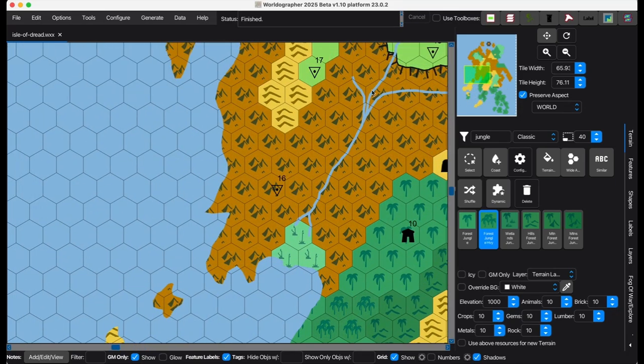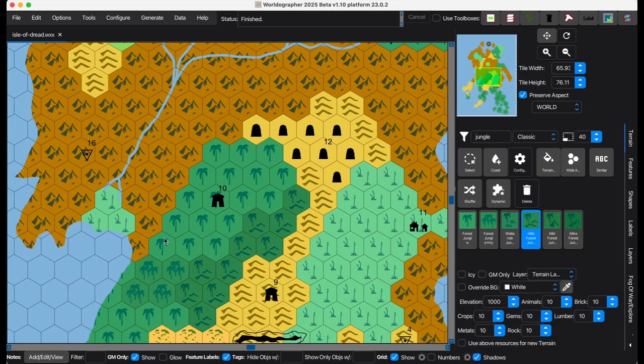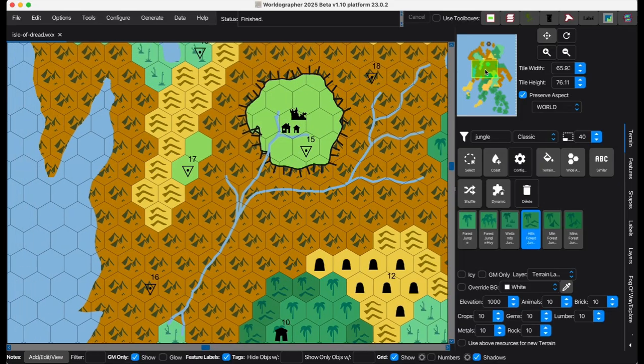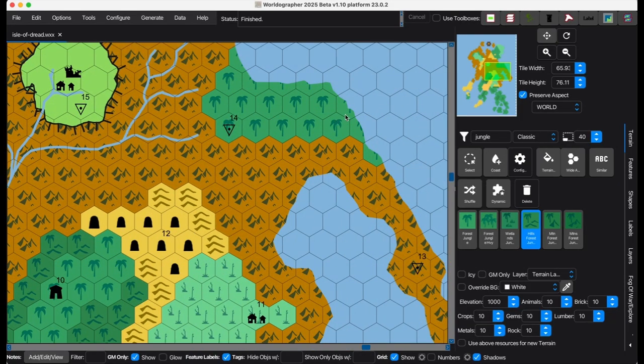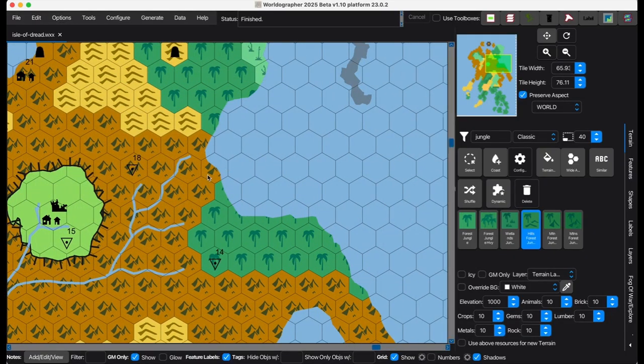Now these mountains here, we can say most of that is above the tree line. I think that some of these things should be hills as well. So we've got all that. And then up here, same sort of thing. We can make some of this into jungle mountains even.